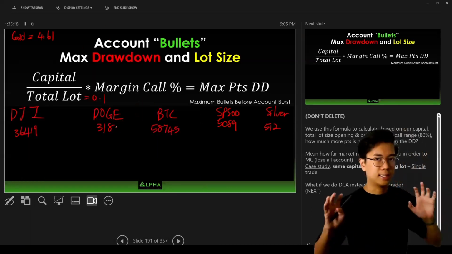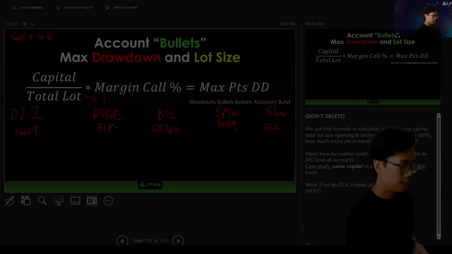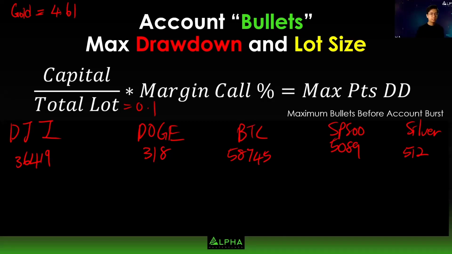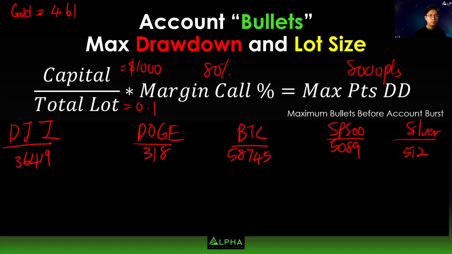Okay, so this is the daily volatility of the corresponding market. And what we are going to do right now is that our capital is the same, $1,000. And hence, this is 80%, and this one will remain at 8,000 points. And what you will be doing is, allow me to do a calculation right now. Based on the numbers here, you take 8,000 points, divide by the volatility, and type into the chat box what numbers you come up with in your calculator.